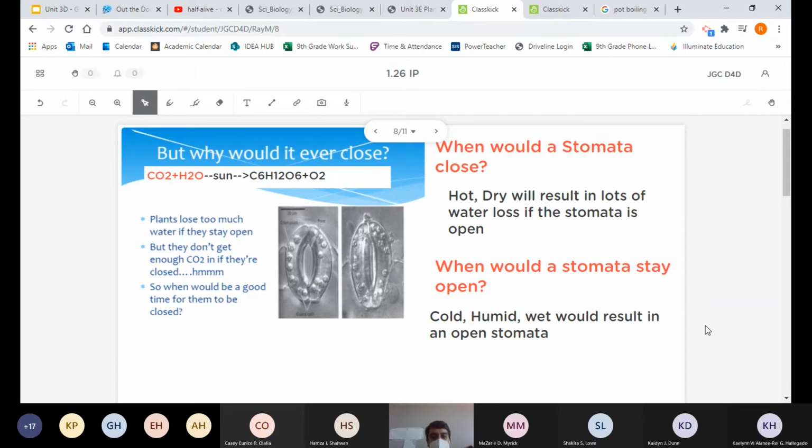It's going to be crazy hot in Death Valley, right? The plants are probably not going to have the same adaptations. They're probably not going to survive in either location. Like the desert plant wouldn't do well in a jungle, and a jungle plant wouldn't do well in a desert because they're adapted to their environment. And part of that has to do with the amount of stomata that are open or closed at any given time.